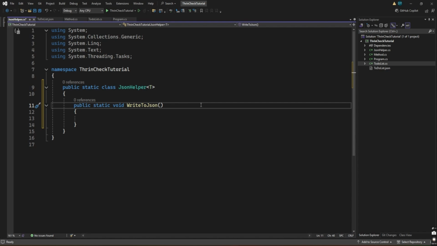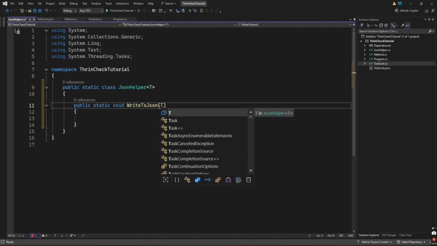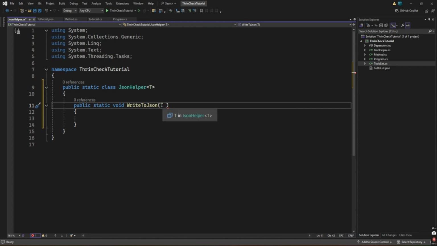Once you make a class or a method generic, if you create something like a person object, it will accept it. If you create another object called school, it will accept it. Another object called car, and you pass it in, this T will now turn into that particular class you are passing into it. You will see it when we start making use of it. So obviously I will now say T because this is a generic type. Any object I pass into it, it will convert it and make use of it.